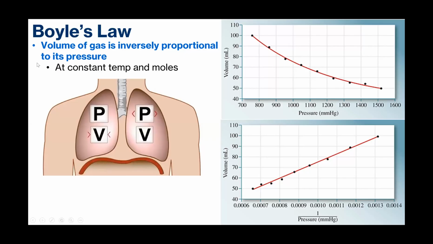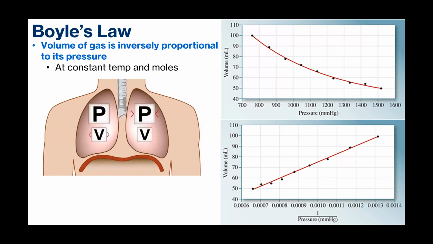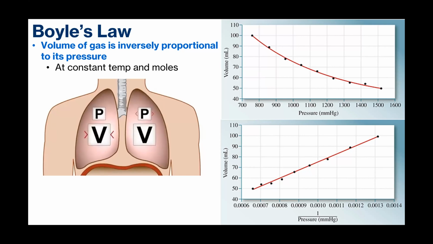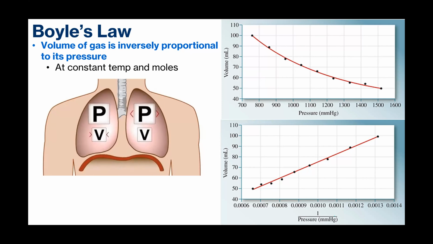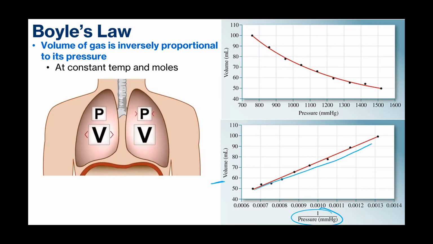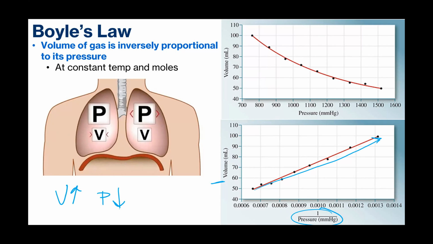This is just more things. Boyle's law is how breathing works, right? Your diaphragm controls the volume of your lungs, which is controlling the pressure. So as the pressure decreases, your lungs have to take in more air and the volume increases, and so on. We can see it here. If we plot 1 over pressure versus the volume, as the volume increases, 1 over pressure increases, which means the pressure is decreasing. That as the volume increases, the pressure is decreasing. That's what Boyle was pointing out for us.